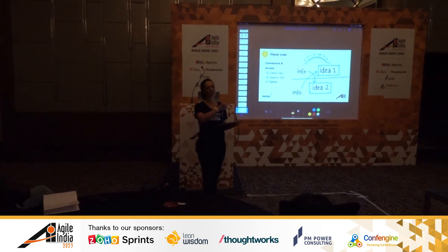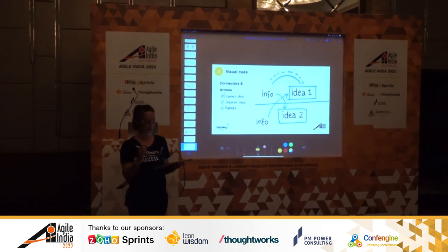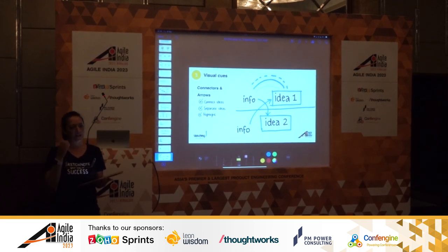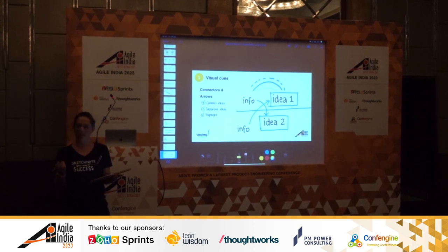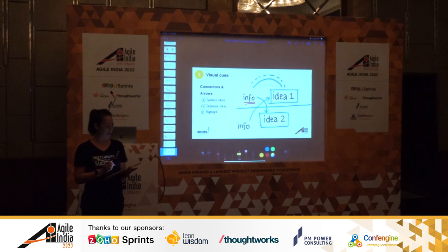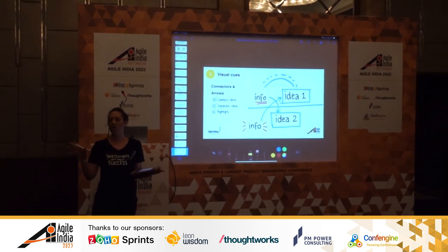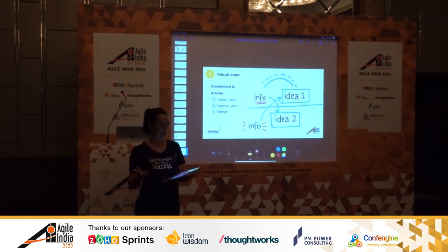Okay, so a thicker line can show a strong connection between something, and a thinner line could show a weaker or subtle connection, and a dotted line could be an indirect connection. So again, it's interesting how much meaning these things can have, and we often don't really think about it. You can also use lines to highlight information, so you can underline something. You'll see this often in my work, these three little lines, which make words shine. So you can make words stand out just using lines.